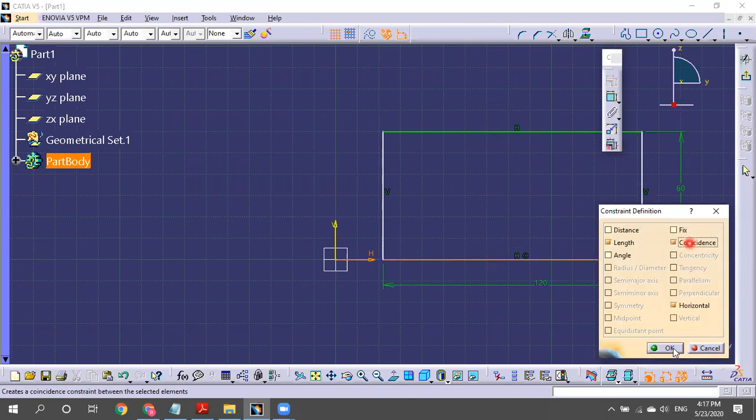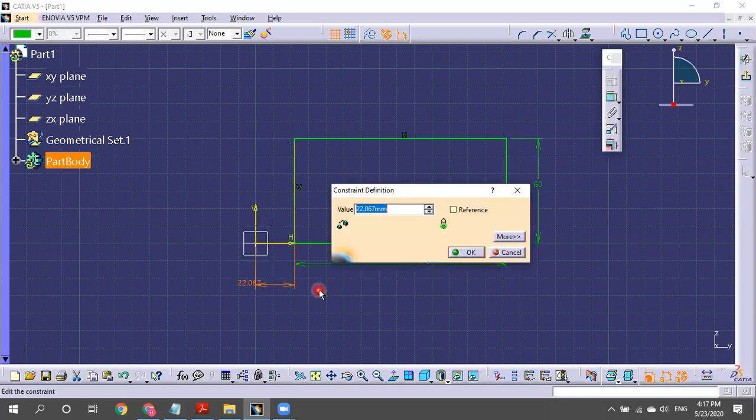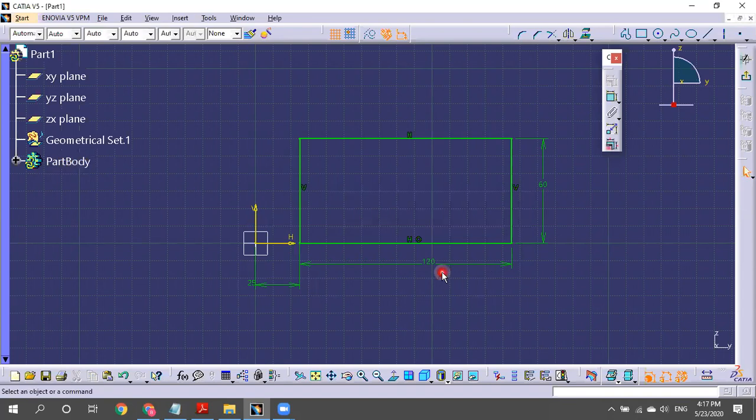So I'm converting it one by one into a fully constrained sketch. Here I made this line horizontal. Next, I can give a dimension between this line and this one. The vertical distance is nearly about 25 mm. So that means this sketch is fully constrained.